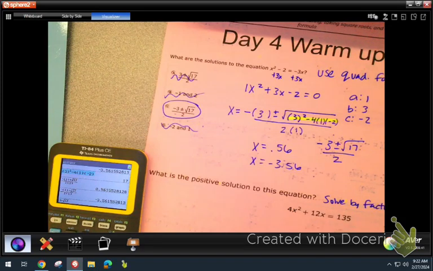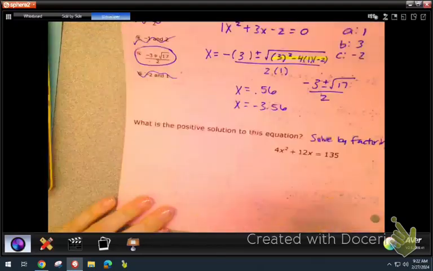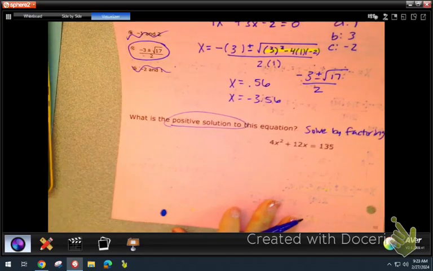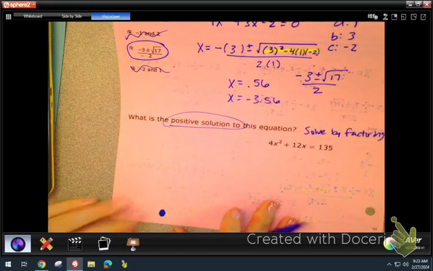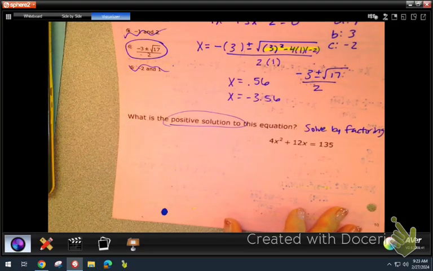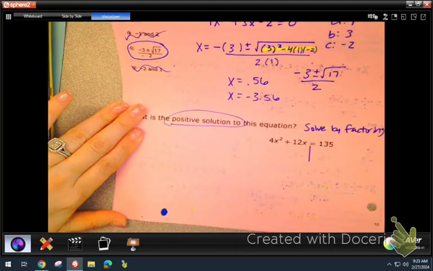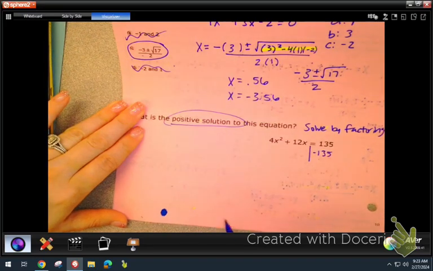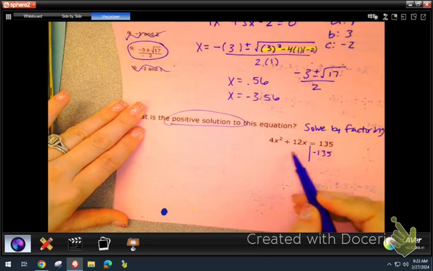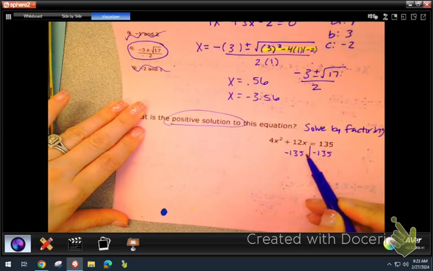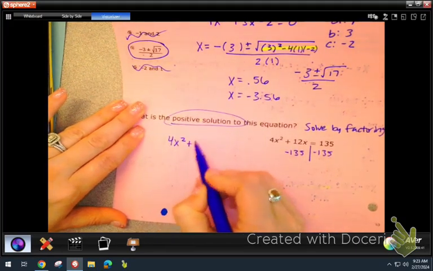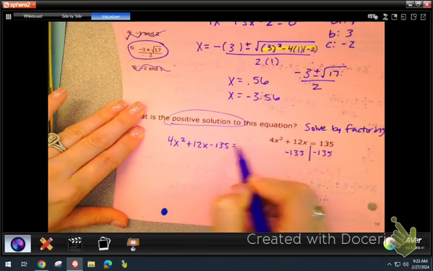Okay? All right, this one asks for what's the positive solution. Okay, so it only wants one of them. And I told you to solve by factoring. We'll do this one together because we haven't done a lot of factoring in a while. What do we have to be equal to? 0. So, Johan, how do I move this? Negative 135. Now, is there a like term over on the other side to combine with? Cruz says no. Cruz, where does the negative 135 go? First, second, or third place? Third, because it's the constant. So I have 4x squared plus 12x minus 135 equals 0.